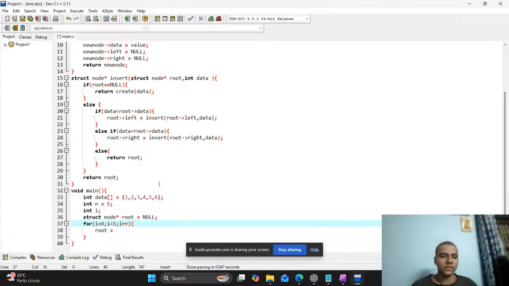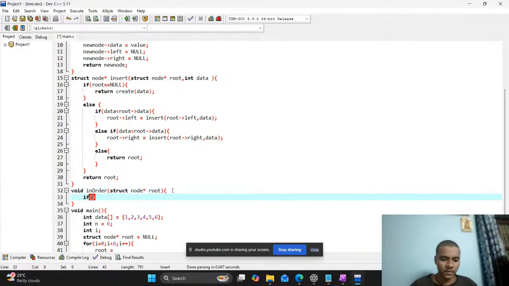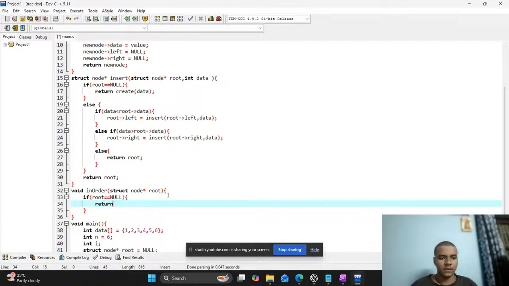Okay, and also you need to write a traversal function, right? So void, let's do something like inorder. And what is the parameter it is taking? We need to traverse the root. So if root is equal to null, you are returning nothing.